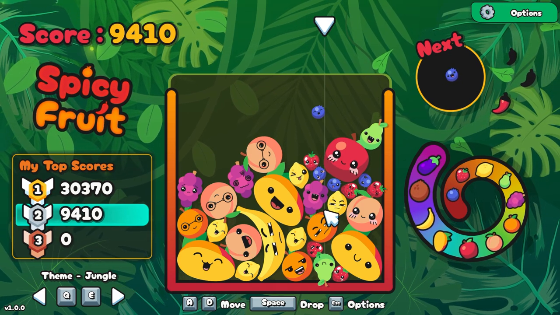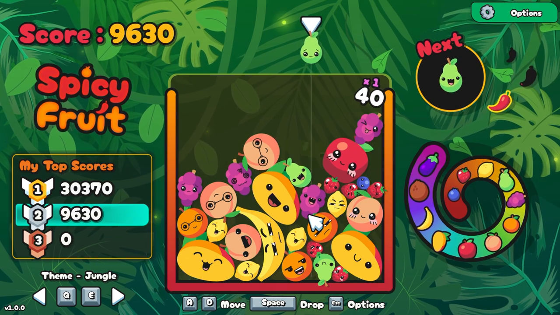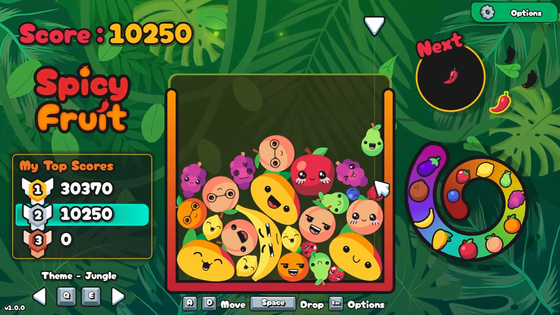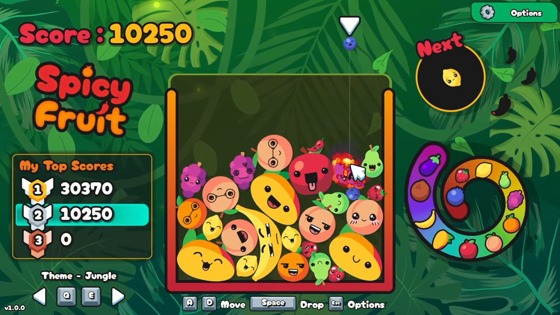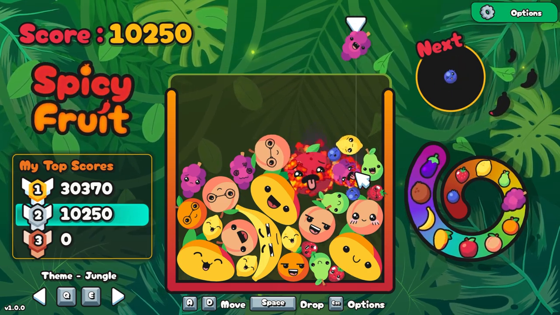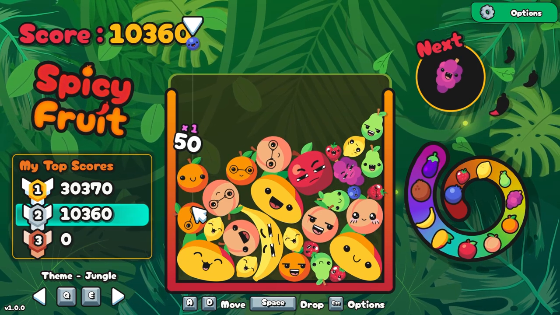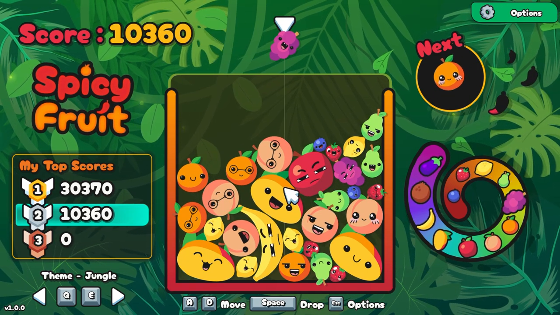Come on, you fat blueberry. What did you eat? Potato chips? Come on, blueberry. All you gotta do is just push it in there. All right, there, and there, and... Crap, I have no lemon. Dang it. Grape, I do have. Okay, pear. No. Okay, and okay.